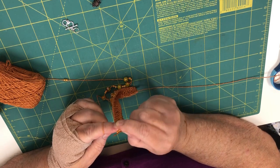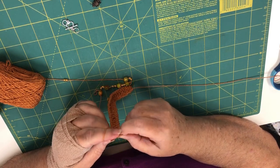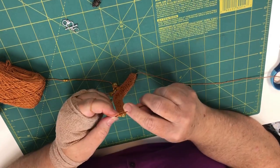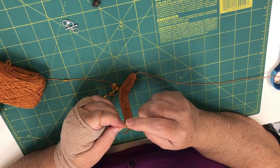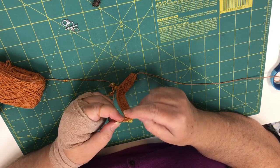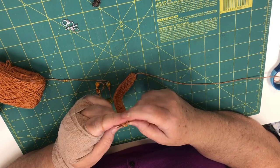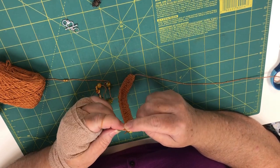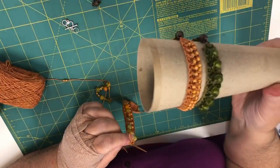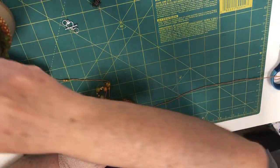Making up the kits is the fun part for me. I love mixing and matching kits, putting them together. I know some people hate that part. They just want to buy it all ready to go. But for me, I like the mixing and matching and figuring out what looks good together. So, yeah, I'll have little kits made up. Each kit will make 2 bracelets, 1 of each style. One with the fancy, extra fancy bead, and one with just all the Toho beads.